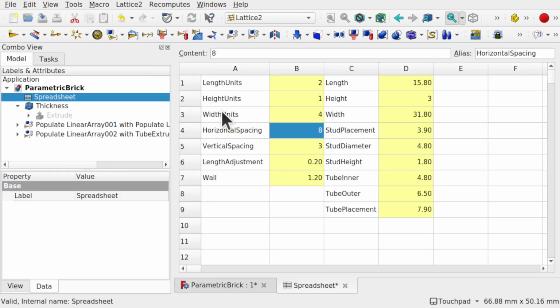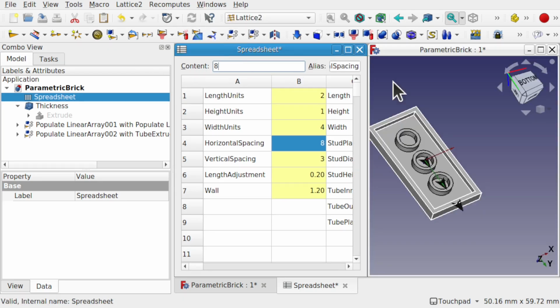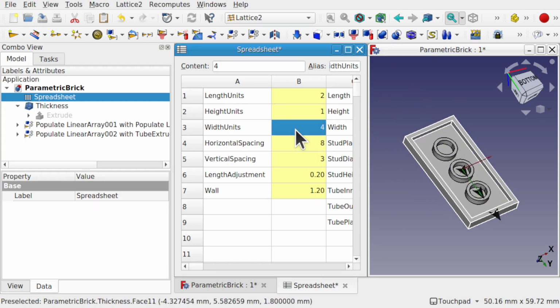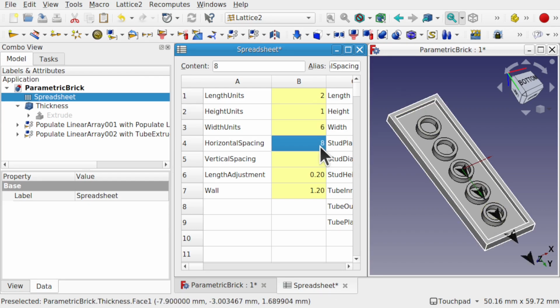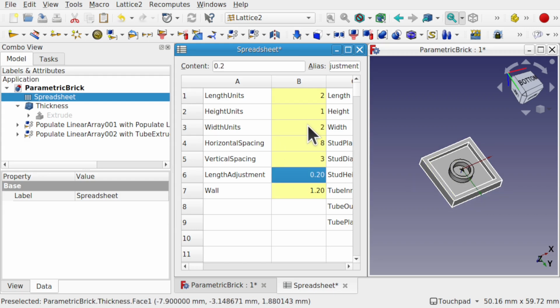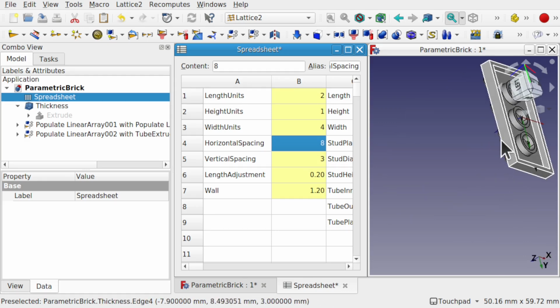Now at this point we can place the spreadsheet and our project tab side by side if we want to test them. That's easily done by clicking on Windows, Tile, and we get them side by side. So we can see what we're doing, so we can change the values in our spreadsheet and see the effects that it has. So at the moment we've done our width units. If we set that to 2, the smallest, it will still be 1. And set that to 4. We've got 3 on that side, and we've got the studs on the other side.